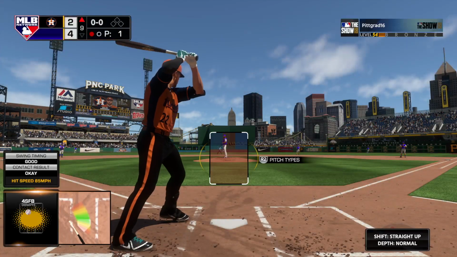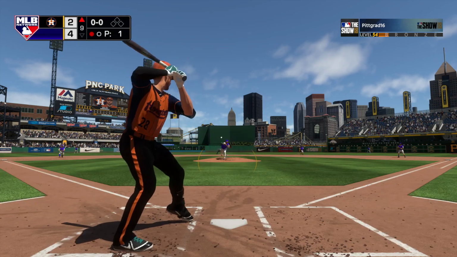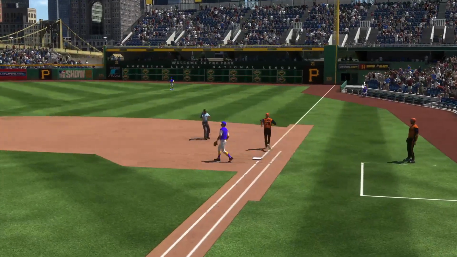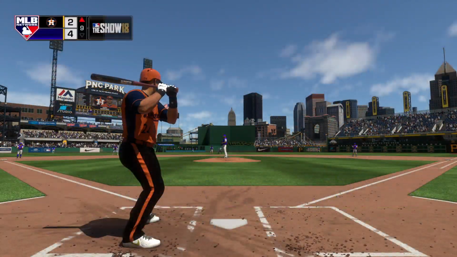Settling in now, Nolan Arenado. He's 0 for 2 in the ballgame so far. Drilled right back up the middle. Desmond with a great stop. How about that? Into the box, Gary Sanchez.